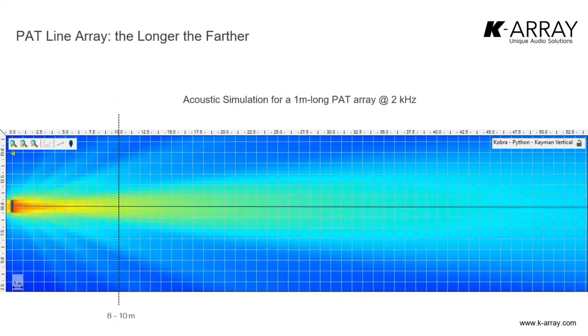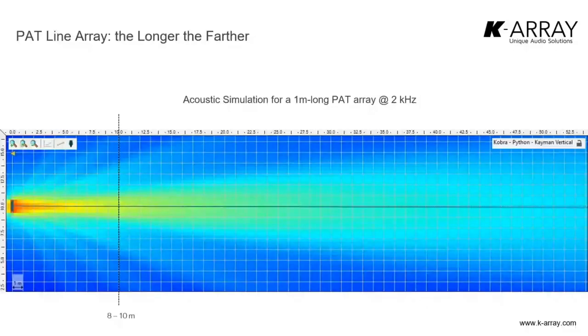And you can see that up to 8-10 meters, the SPL at these frequencies is pretty stable. Then it starts to drop quickly. Why? Because we reached the distance where all the woofers are already contributing, and so if I go even farther, there are no more woofers to add, because the column is only 1 meter long.